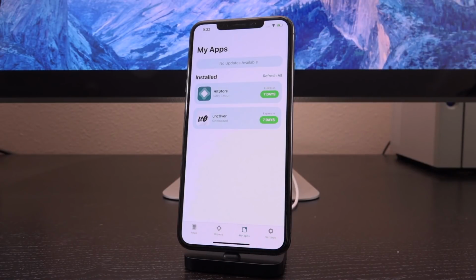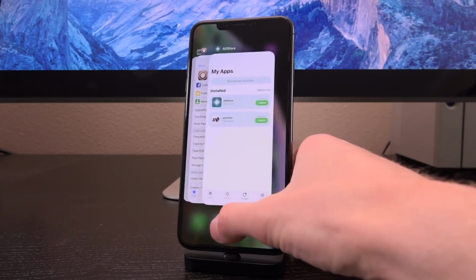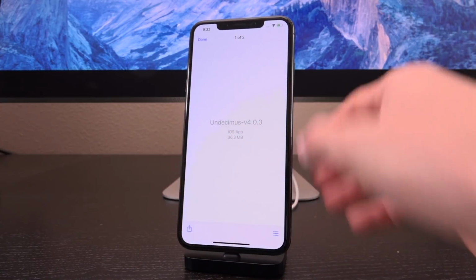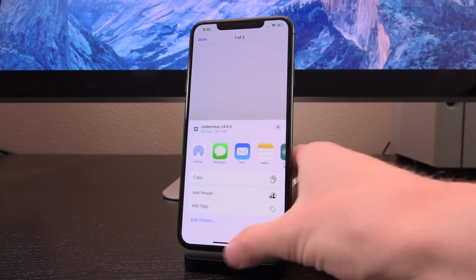But basically all you'd have to do is just re-follow this tutorial from the computer steps. So just make sure that you go through and install AltStore via AltServer with your device connected, and then you can just find that Unc0ver IPA in your files that you downloaded, and again, you can copy it over to AltServer with your device connected to your computer and it will install that way.